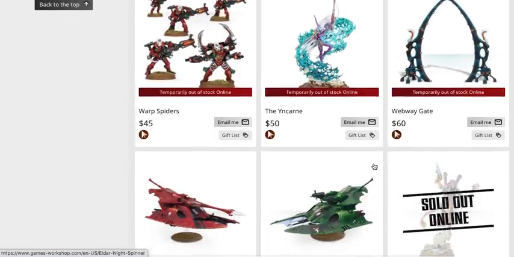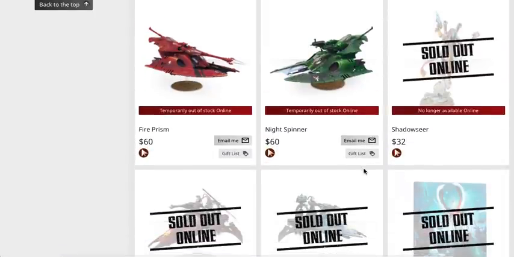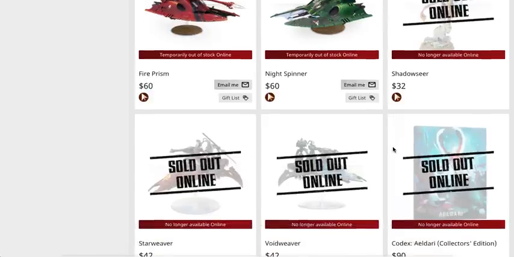Webway Gate was back for a short time and sold out again. Obviously, very popular, and you really can squeeze it in pretty well on a lot of the table setups. And then we see Fire Prism and Night Spinner. That's your more elaborate tanks, your artillery and your heavy hitter. They're still sold out. And then now we're down to the actual Harlequins. So Shadowseer, been sold out for a while, very powerful. But let's be real, most armies are using one Shadowseer, so it's not going to take much to fill the demand on the Shadowseers.